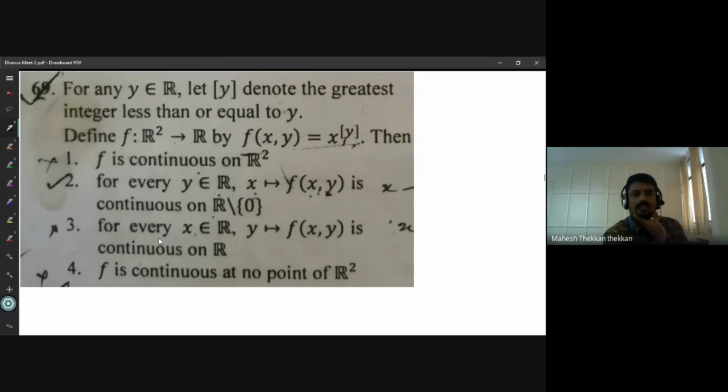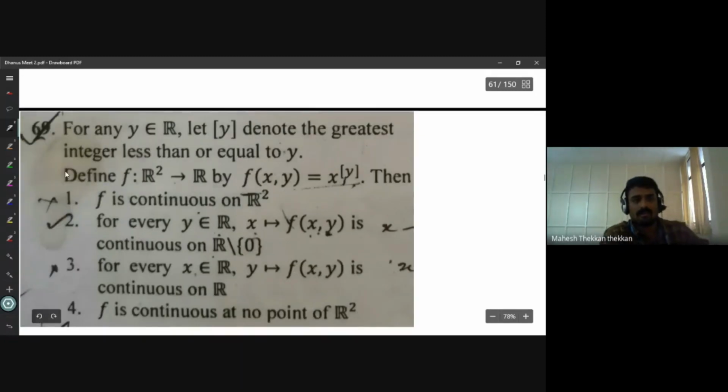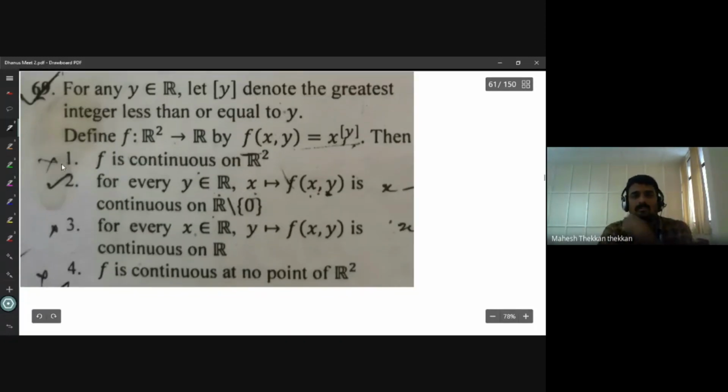This is one CSIR question, not an NBHM question. I will do this question. Sorry, not this JAM question, this is a CSIR question. So you just look at this question. This is a little bit different from what you have seen. You can observe this and tell which one will be correct. So what is the domain here?